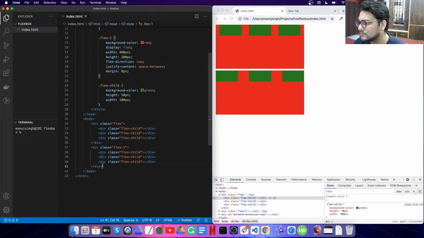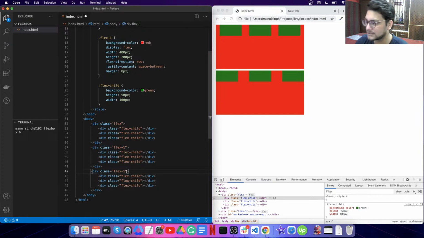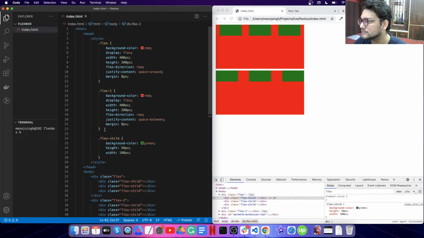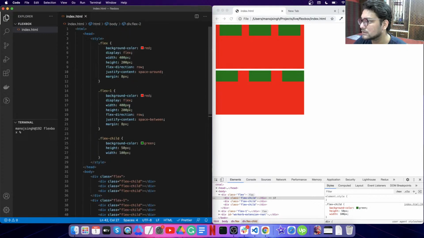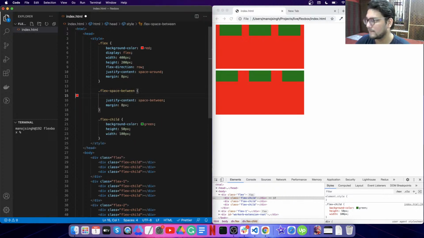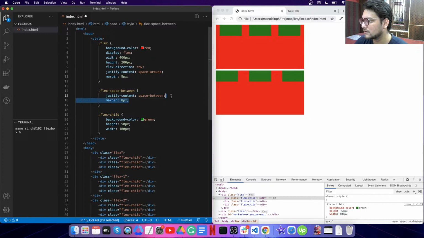Let's create a new div again to specify other properties. Actually, you know what, let me do one thing. I don't want to copy paste all of this again and again.